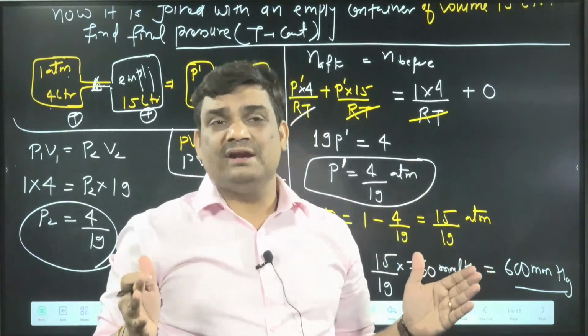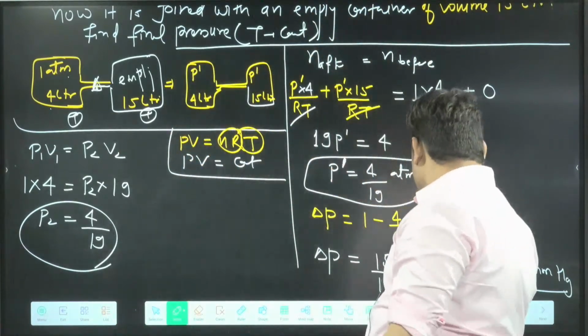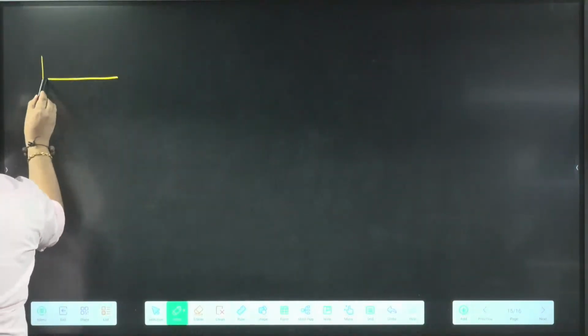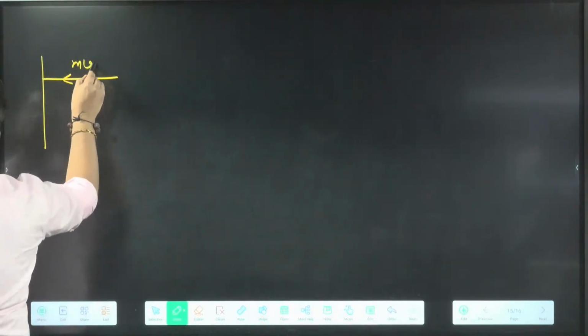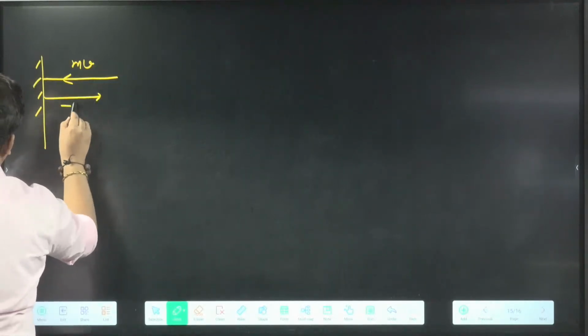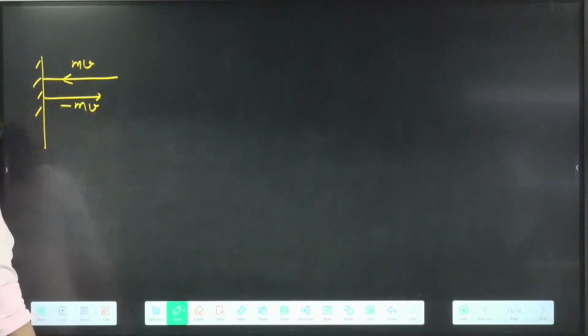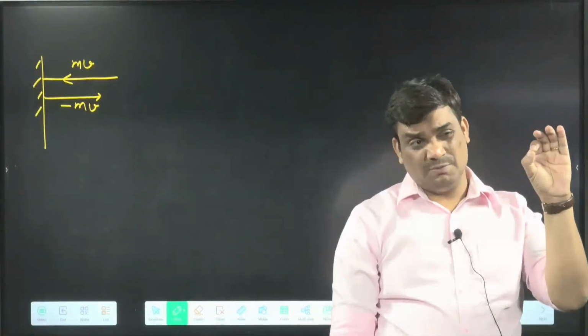Whenever they are moving randomly, they will of course collide with the walls of the container. So in this one, molecules are basically moving like this. This molecule is going, so it has some mass as well as velocity. Its momentum will be mv, and that will be reflected back with momentum in the opposite direction, so I can say minus mv. The molecule goes with momentum mv and comes back with momentum minus mv.